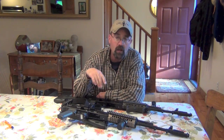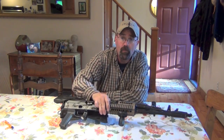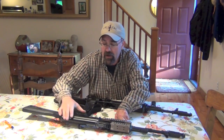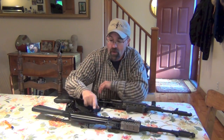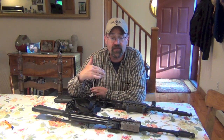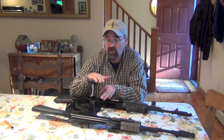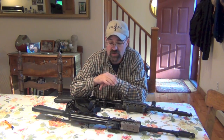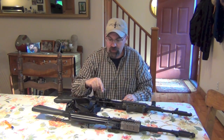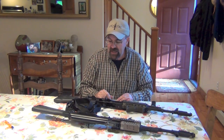The Arsenal Las Vegas AKs that I have are built on Sega frames. So these are stamped frames. They come out of the Legion Arsenal and are really, in my mind, sort of the top of the line, the Cadillac of AKs. Fit and finish is very, very good. Parts align beautifully. They are just a wonderfully fun gun to shoot.